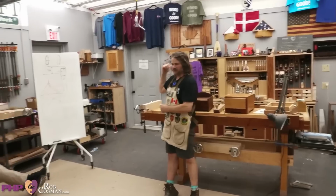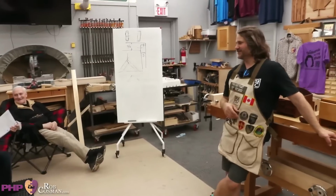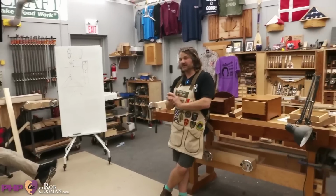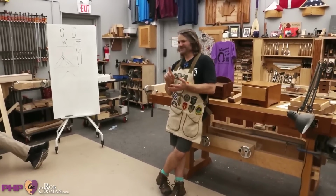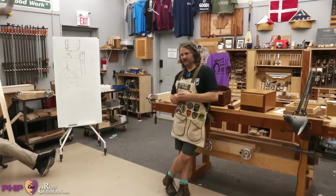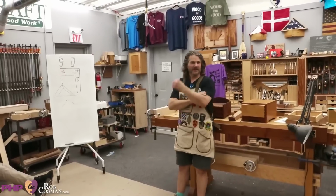And then Ken's managing the shop over here, but Ken makes sure that we have all of our lumber supplies. So he's probably responsible for the walnut. Yes, that would be a clue. And we have Moose over here, and Moose has a stall in the city market, and his job is to get the guy that takes care of the rink to be nicer to us by spreading good cheer about the Purple Heart Project. And he has a display in there, so people come. It's a very big tourist town, and a lot of them now know about PHP because of going through and seeing Moose's display. He's also the purveyor of the infamous Dead Cat sweater.